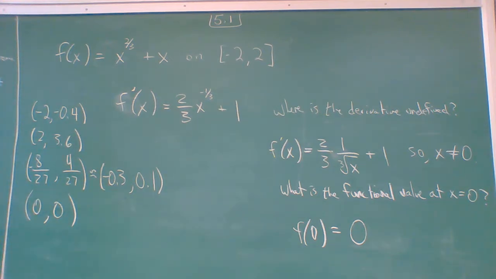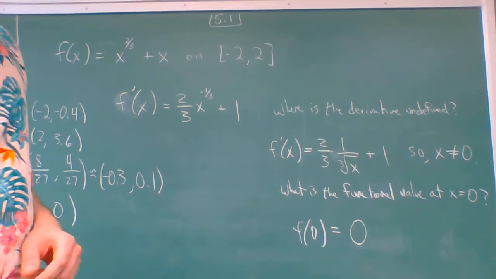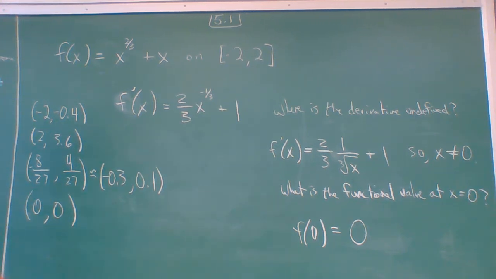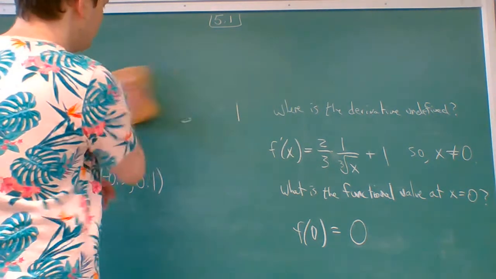Okay. Now, based off of the y values here, we could classify these as absolute max or absolute min, but to classify the relative maxes and mins, we really want to get a picture or do some test points now to be more careful about which ones are relative and which ones are absolute. So the next step is going to be classifying these as absolute max or min and relative max or min.